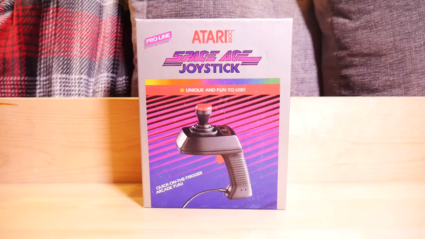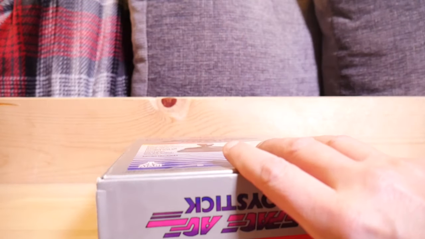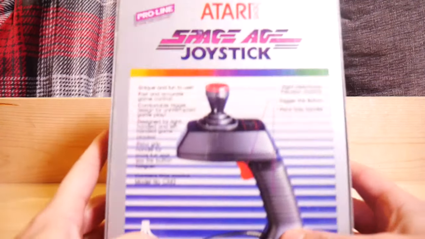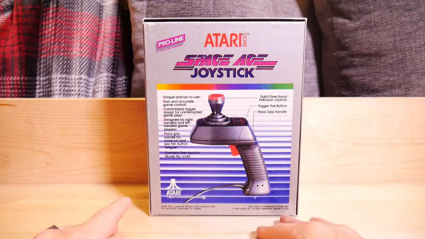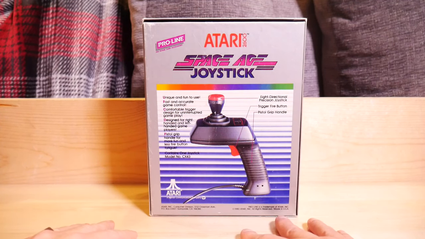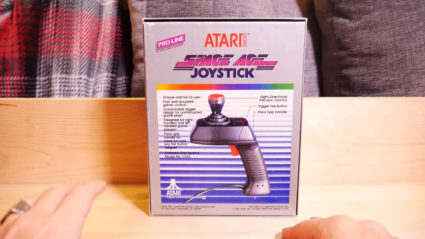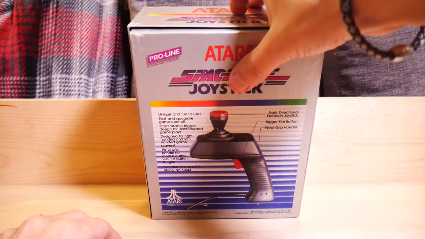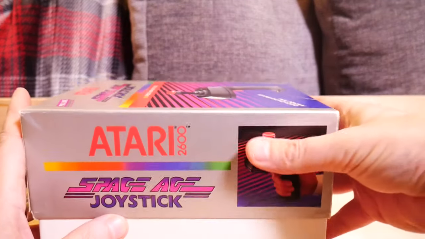Ladies and gentlemen, meet the Atari 2600 Space Age Joystick Circa 1983. This is the controller that really sets my timeline askew, because 1983 seems way too early to me for this one. It would have made it basically coming out at about the same time as ColecoVision's offering. And yeah, it just doesn't fit for me. But anyway, it's got a nice box on it. It's a pretty interesting looking joystick. Let's take a look inside here.